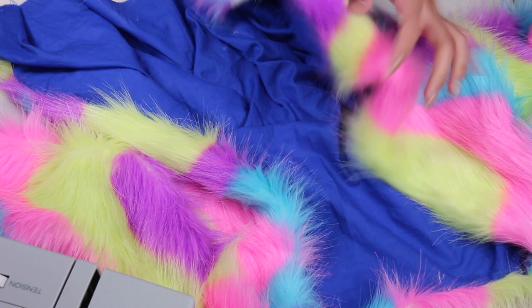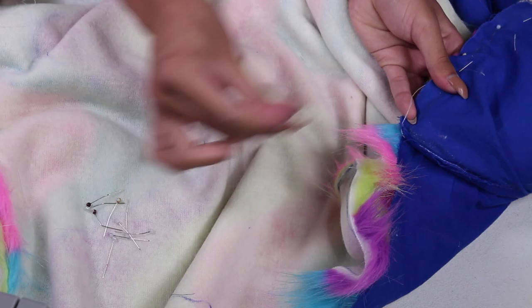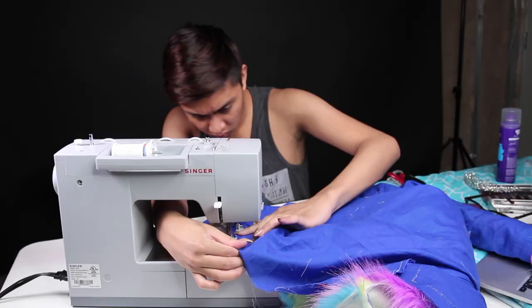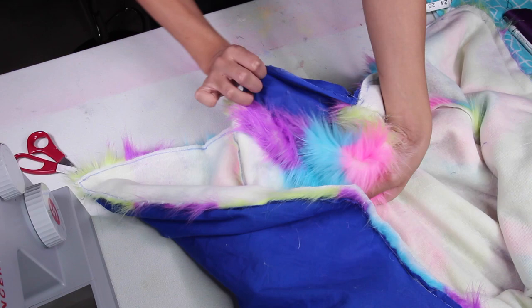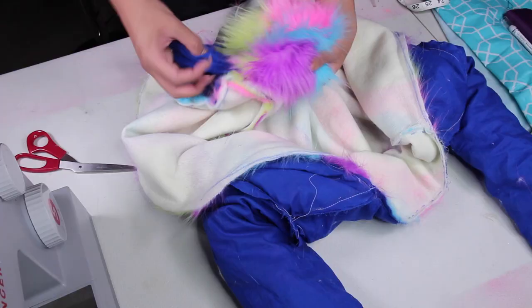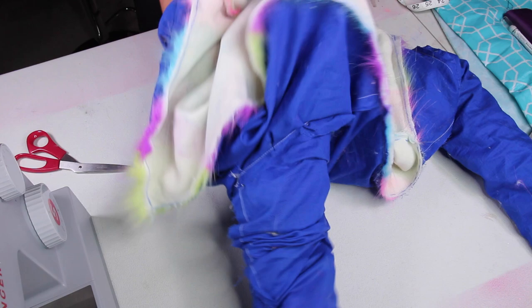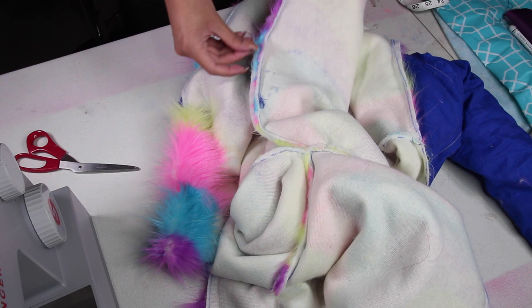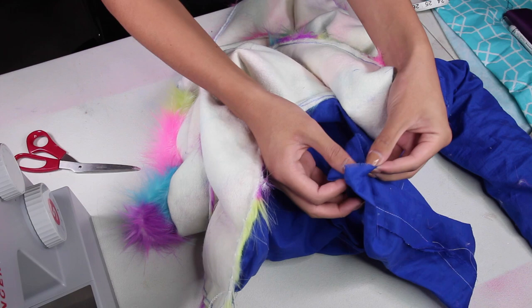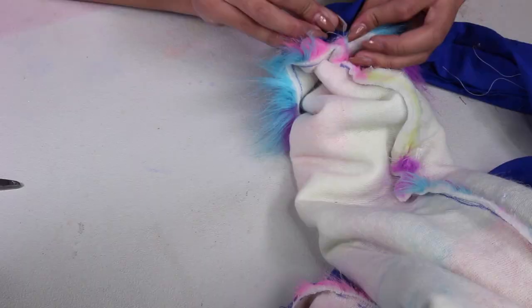You can flip it back and sew the bottom, still making sure to tuck the fur in, but leave about six to eight inches in the middle since you need a hole to be able to pull everything inside out again. By the way, if I keep changing shirts in this video, it's because I was doing this over the course of a couple days. Before we pull it out of that small hole, we're going to do the sleeves — this is where it gets a little tricky. You don't sew them when they're wrapped in each other; you have to sew them right sides together. Reach into the hole at the bottom and pull the fur out so you have the two sleeves, then pin them right sides together all along the opening. Make sure the sleeves are straight and lined up — I had to redo this because the sleeve was all twisted up and felt too tight when I tried it on.